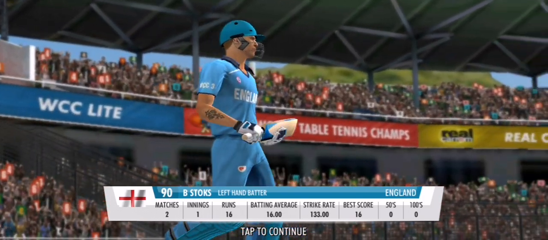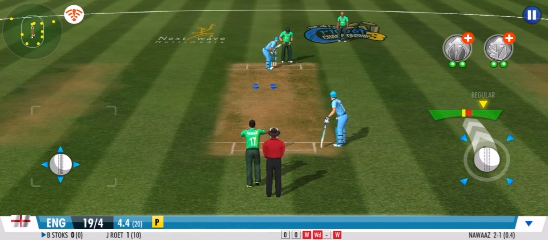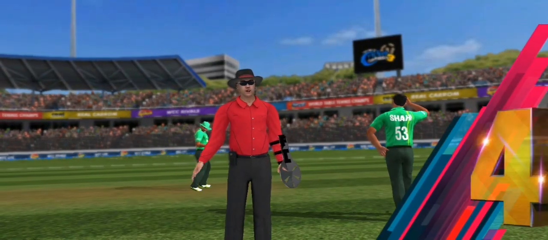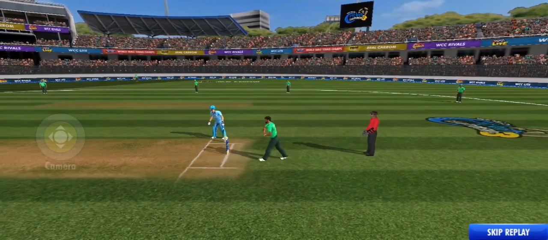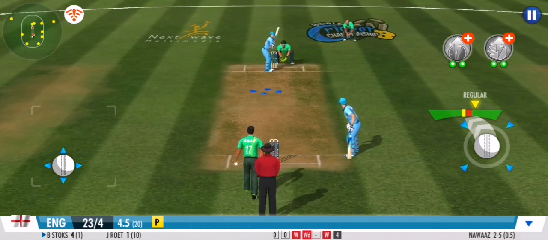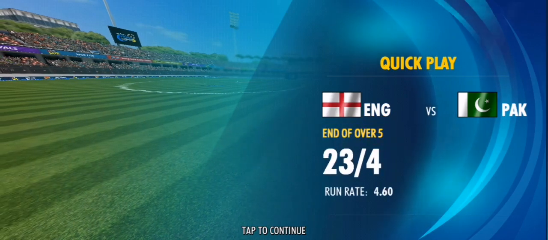In comes the middle order. Hopefully the new batsman can stabilise things. Cracking start. A boundary off his very first encounter. No happy ending for the batsman, and that's the end of the over.